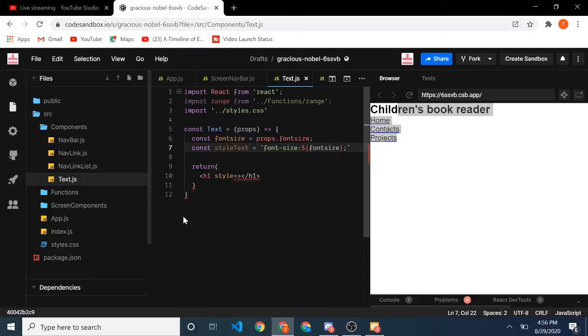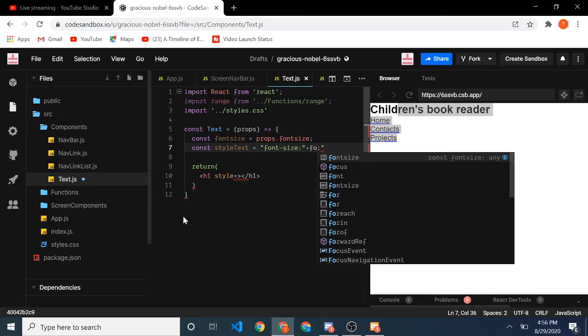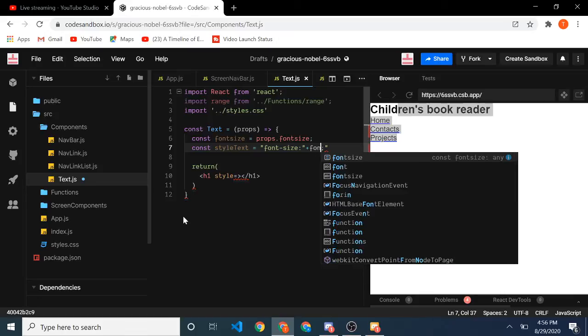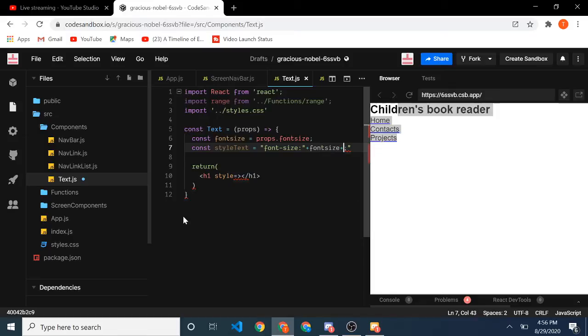Don't worry, we're gonna use an ordinary string. It's gonna be a lot easier to implement. So we can use font size, and then we can use a comma, font size to don't enter space by default. So you're gonna use plus font size. Then we're gonna use a plus, and then we're gonna use that operator. And if you use that correctly, we should be able to plug in style text like so.